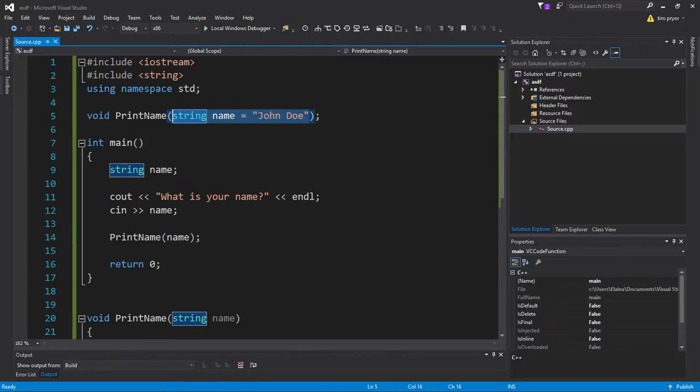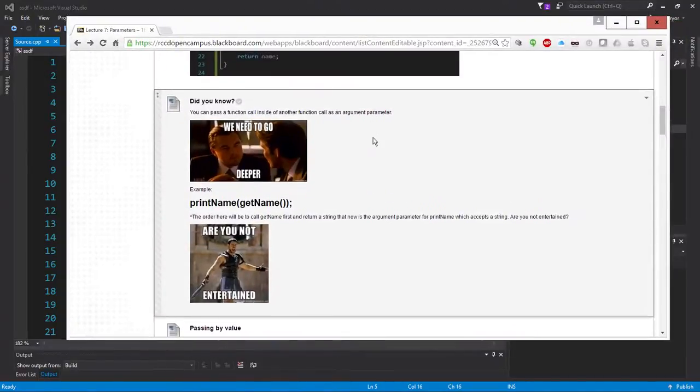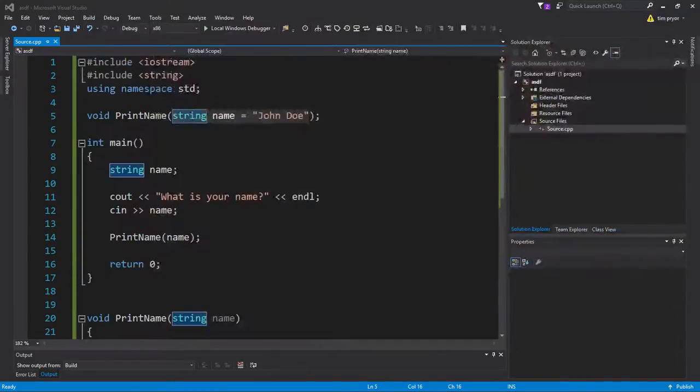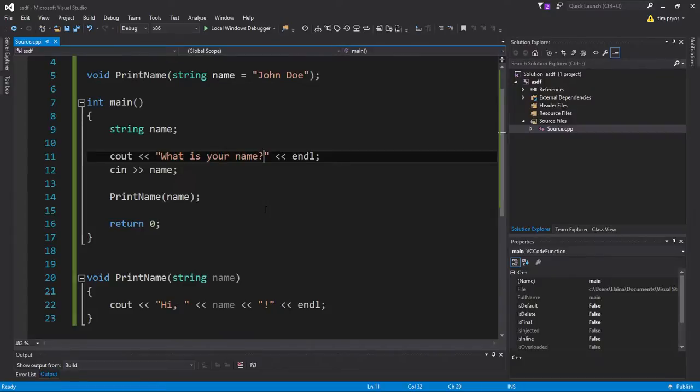So that's cool. The second thing that we want to quickly go over is that you can call a function inside of the call of another function. So what does that mean?